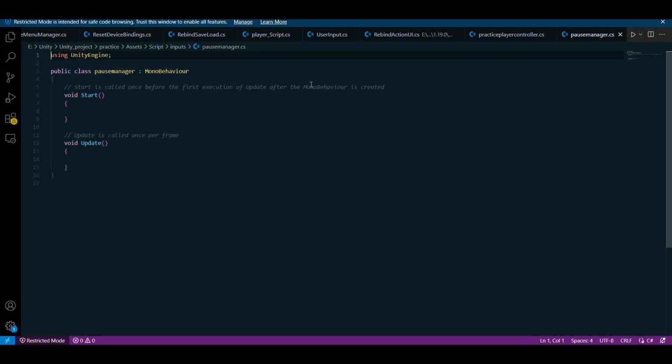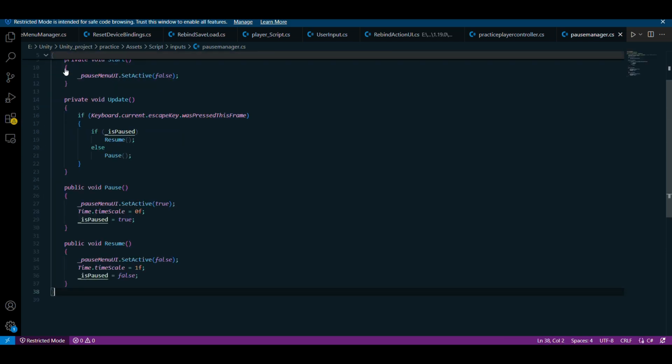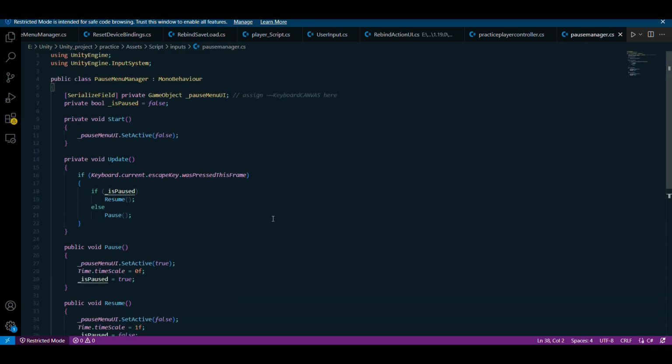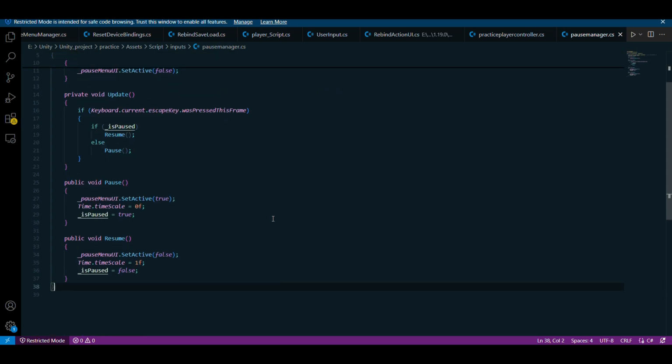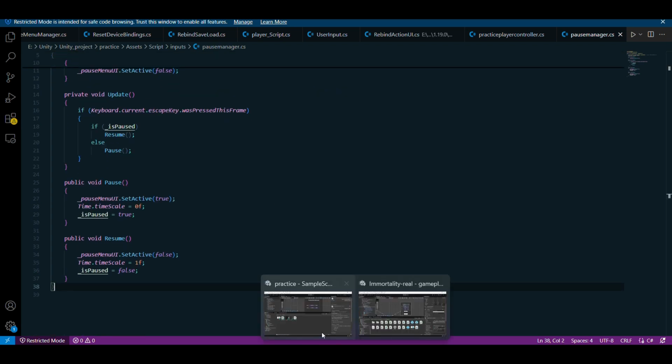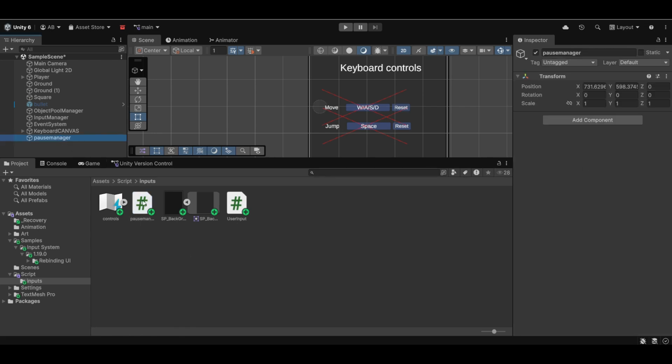So this is our initial, and now we add this code in it. You can also copy paste this, so it also pauses the time. It would be great. So in this pause manager we will add this PauseManager script.